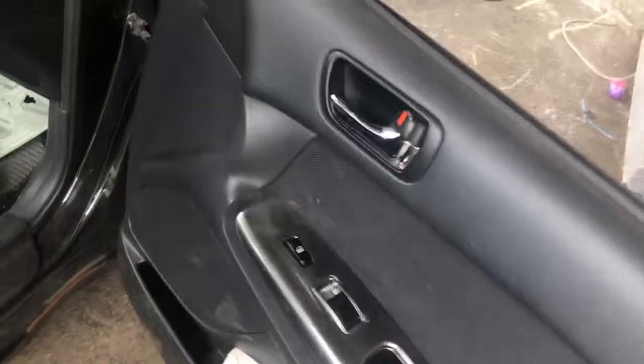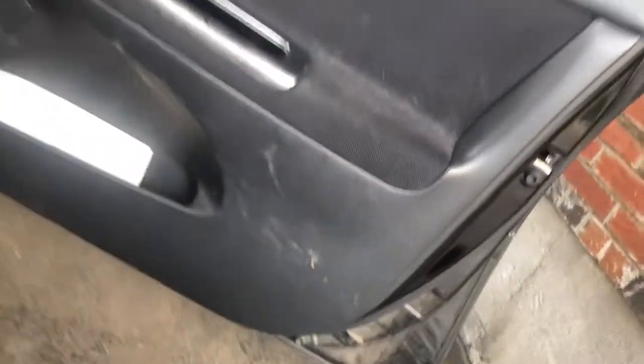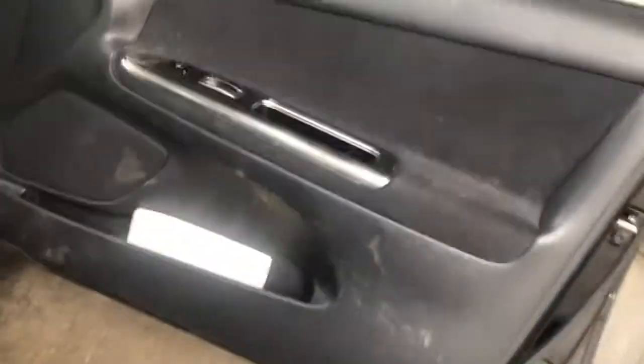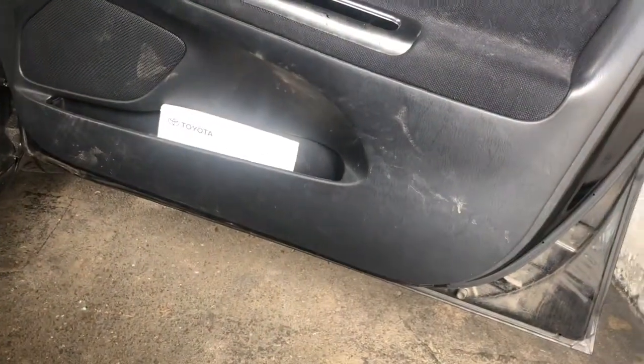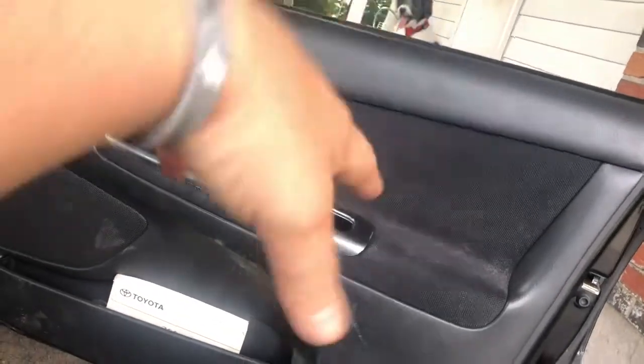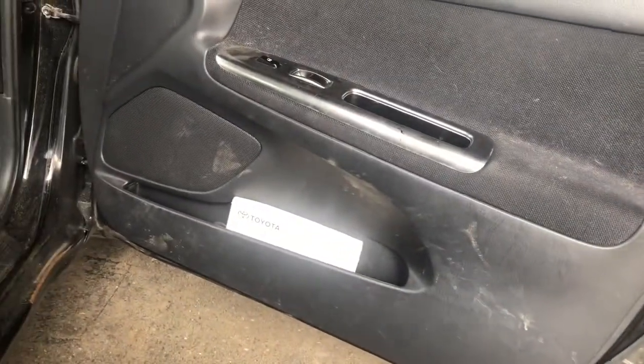And I will definitely have to replace the inner lining of the door. It's pretty dirty here. I'll definitely have to replace the inner lining of the door because the other car had a different color interior. So I got to take this whole panel off, put it on the new door before we swap it over. So here we go.